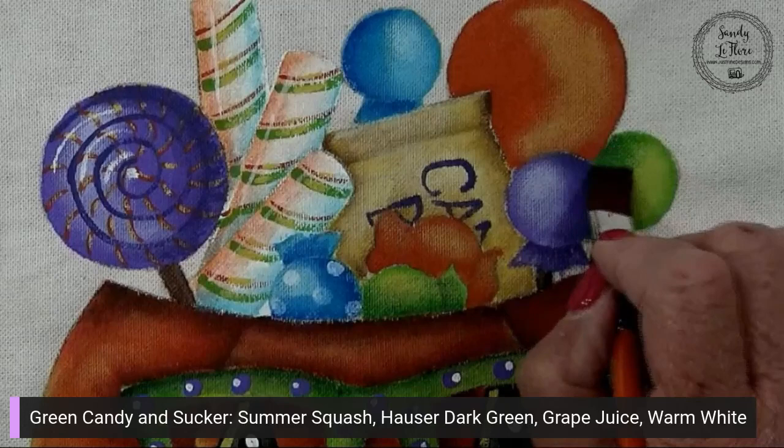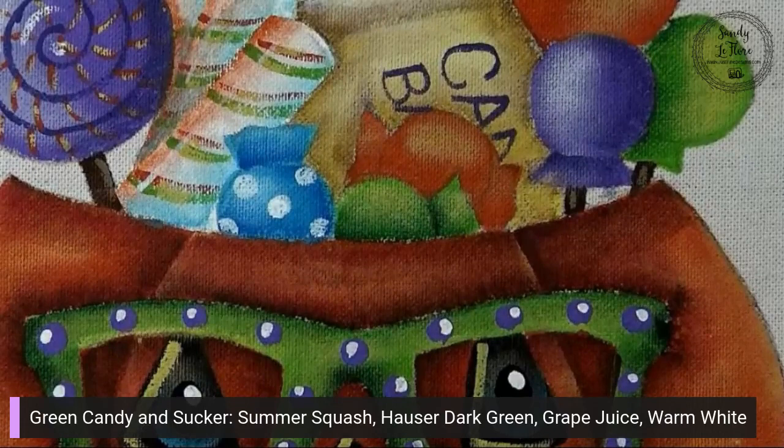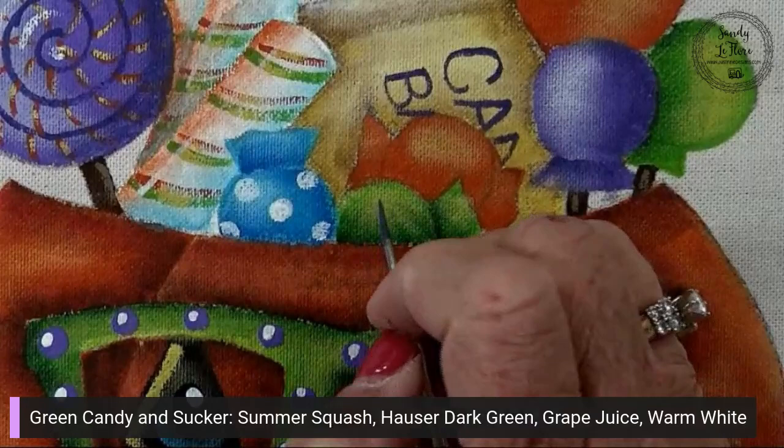So the little green candy has some grape juice stripes on it. They're just little thin stripes. I do highlight them with warm white, but they're little green stripes. I mean, grape juice stripes.